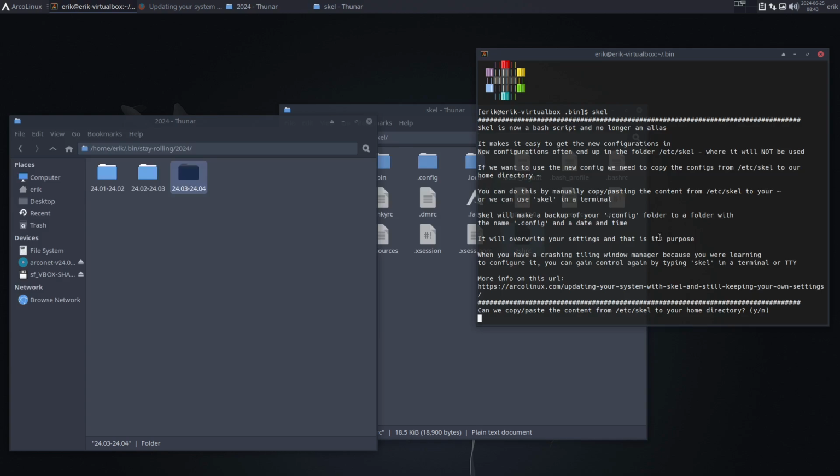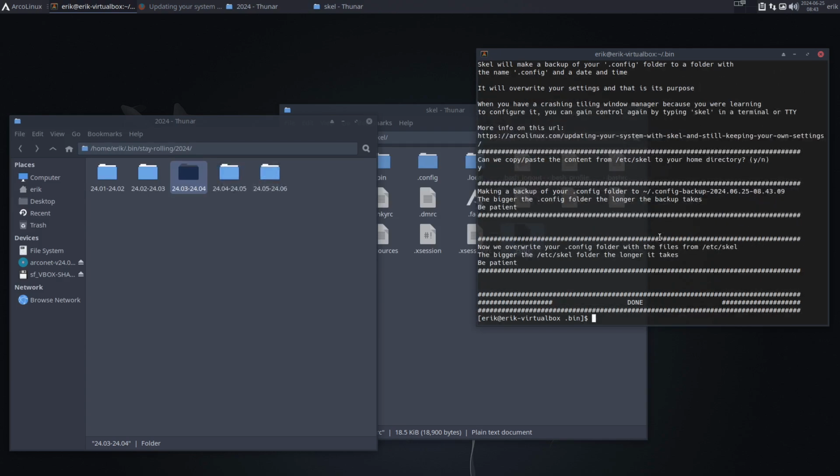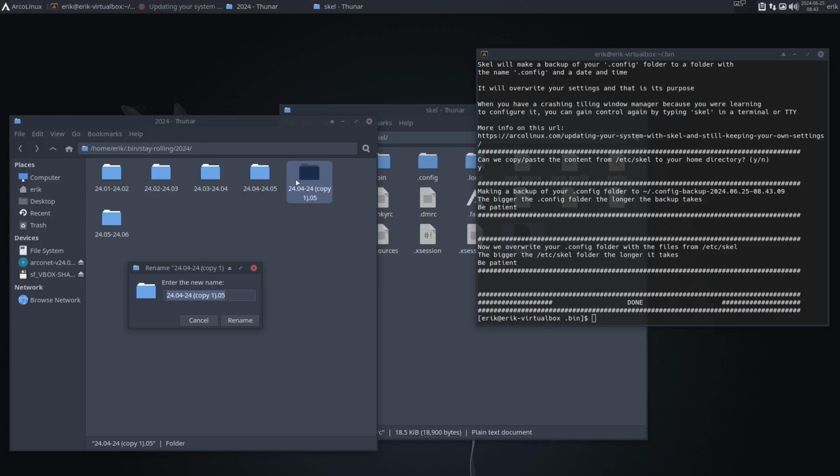We can just do yes, enter. It's gonna copy paste, and as you see, there's a folder here extra from March to April, from April to May, and from May to June. What I need to make is actually this one, Control C, Control V, and we're gonna jump from 6 to 7.